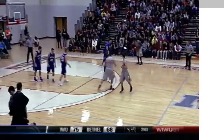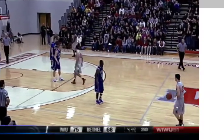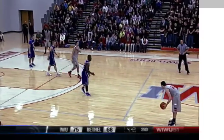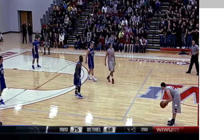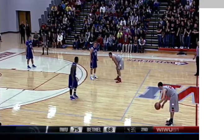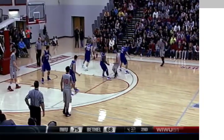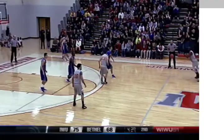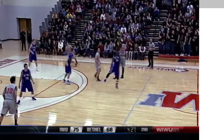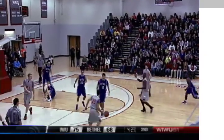Troyer setting things up, tossing it over to Jones, to Martin. Be nice to see Martin hit a couple of threes right about now. Troyer setting things up. 15 seconds remaining on the shot clock. Now he drives, gets it to Martin. Oh, Martin thought about a three. He should have pulled the trigger. Long three-pointer by Jones. Rebound by Peters.